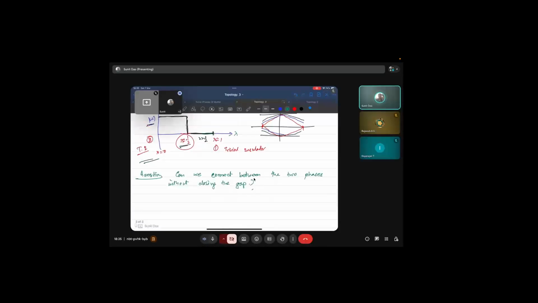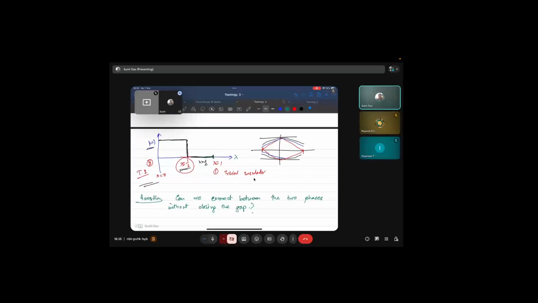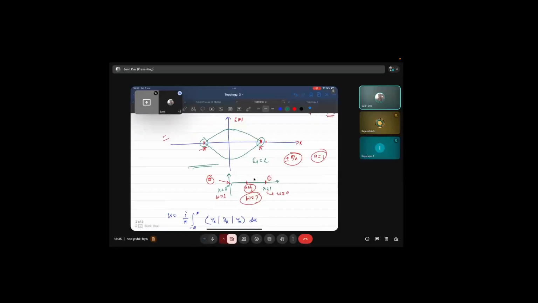The moment you hit the gap closing, so this orange line here, that means there is an abrupt change in the system. You had an insulator of type 1 and then it goes to type 2, but in between they are not remaining insulator. At some point of time they are becoming metal, right? So if you have this kind of band structure, then it doesn't matter wherever you have Fermi energy. If Fermi energy is here, then there will be metallic conduction. Even if the Fermi energy is exactly at the gap closing point, then also there will be a metallic system, right?